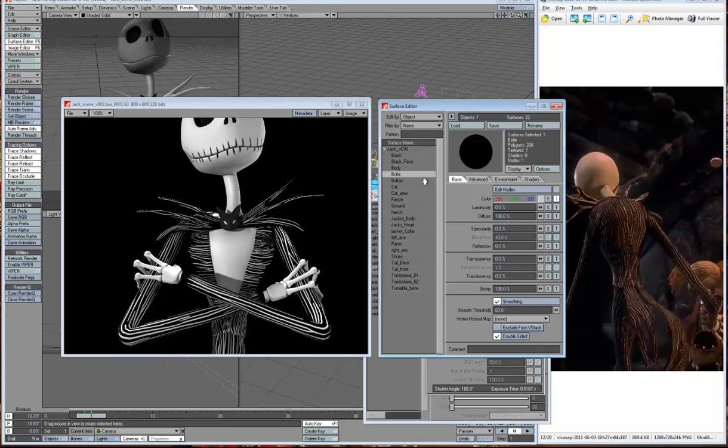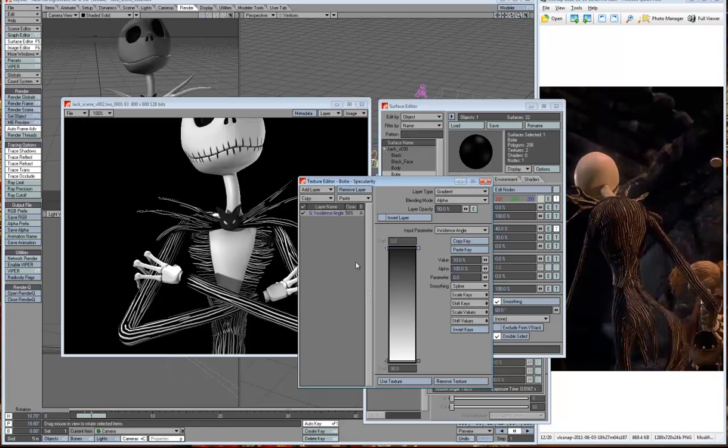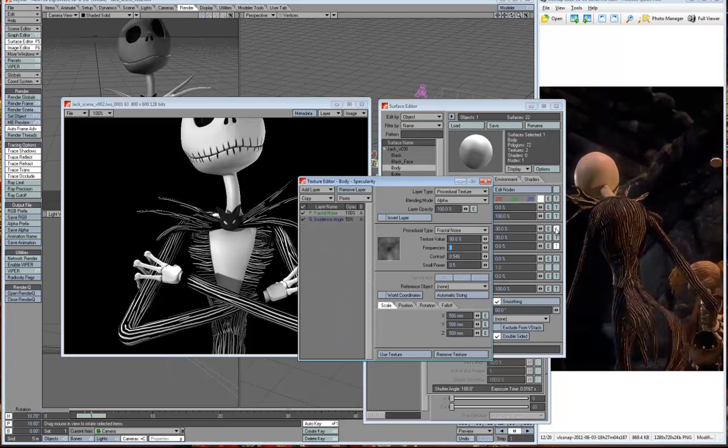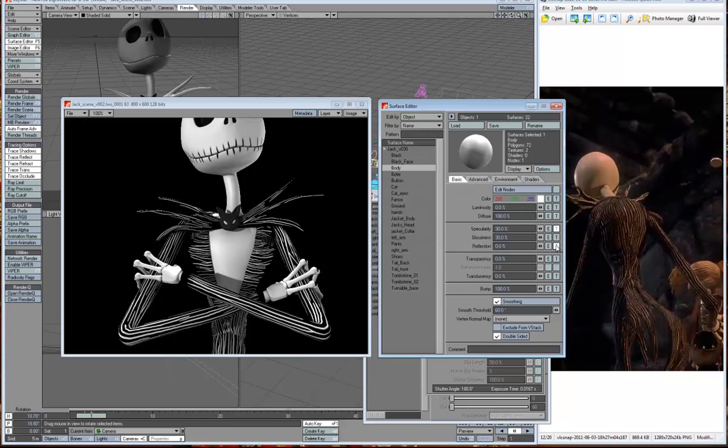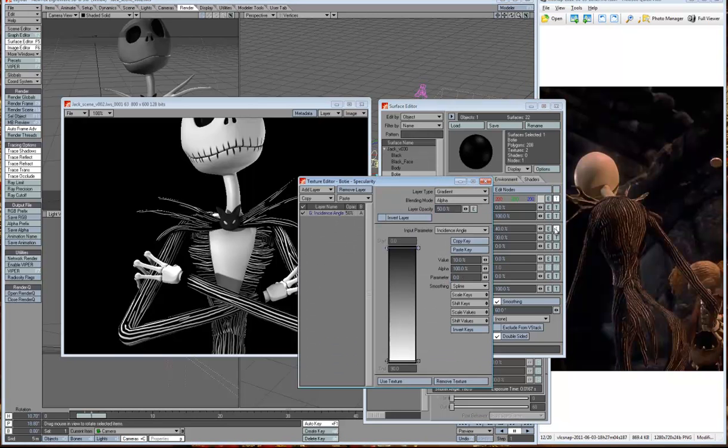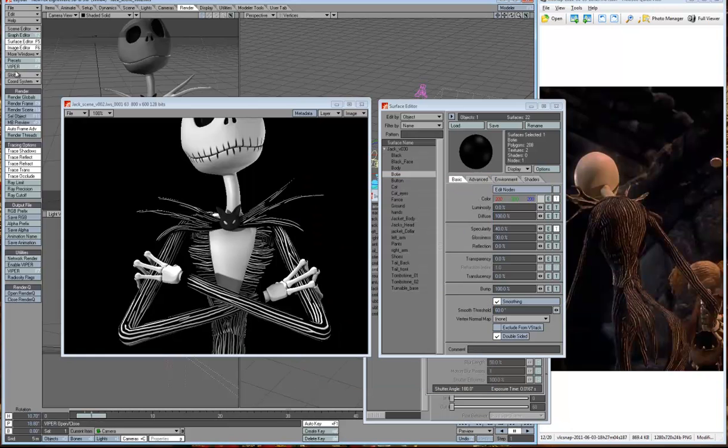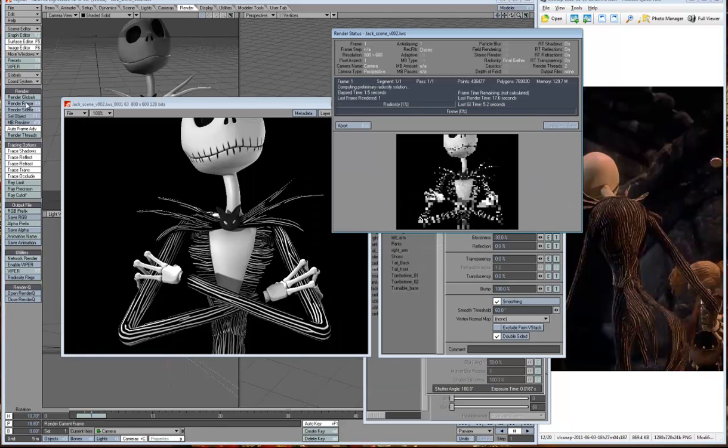And now we come to the bow tie, and this should have some specularity and some glossiness, and I'm going to take my time with this surface because I'm going to apply this surface to the rest of Jack's suit. That means his arms, his jacket body, the collar, the legs, and all of those surfaces. So I'm just going to take my time to get where I want to be with this.